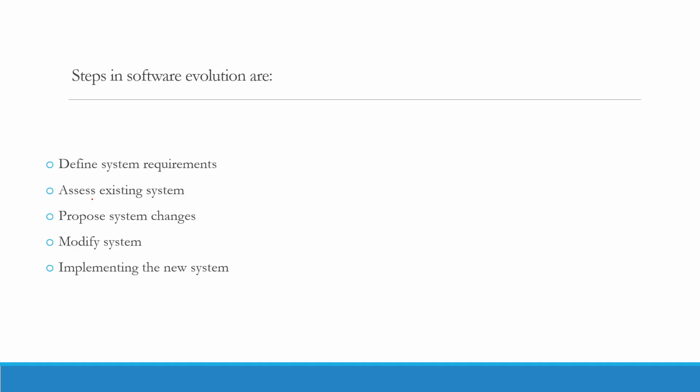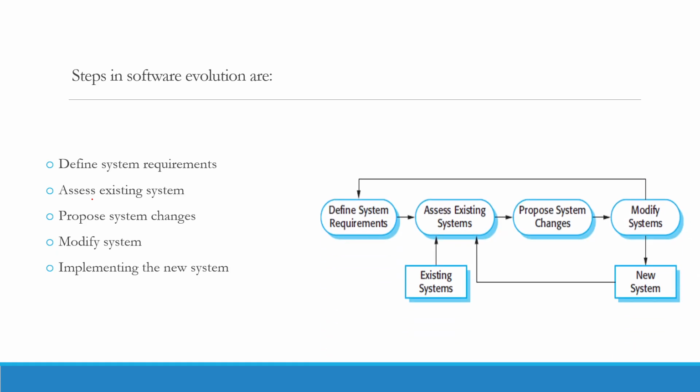First, define the system requirement. Which part of the system needs change? So we have to define the system requirement. It's better to assess the system and propose the system change. Finally, you have to modify the system and implement the new system. Overall, software evolution is related to system modification. The existing software may once upon a time, or in the future, be outdated, or need a change because of technological advancement and new requirements. So the software will be changed. This part also enables us to modify the software products.